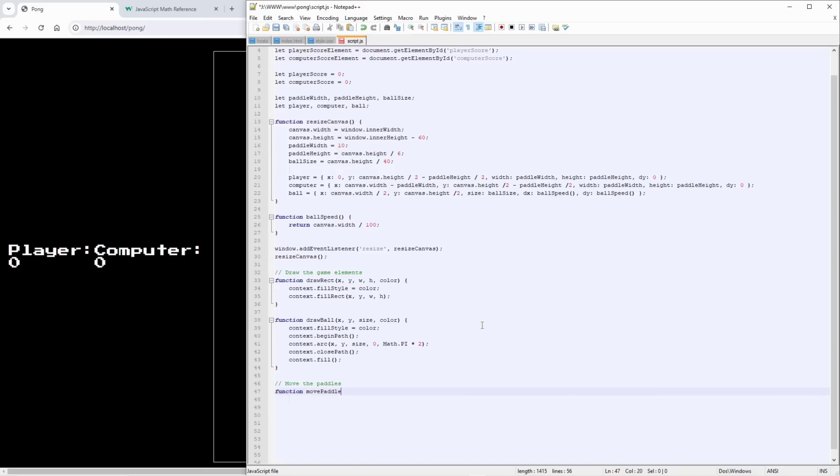Function code. Let's call it paddle. Yeah. Let's open this. Let's close this. Paddle. Stop Y. I think it's plus. Minus. Yeah, plus this. Paddle.